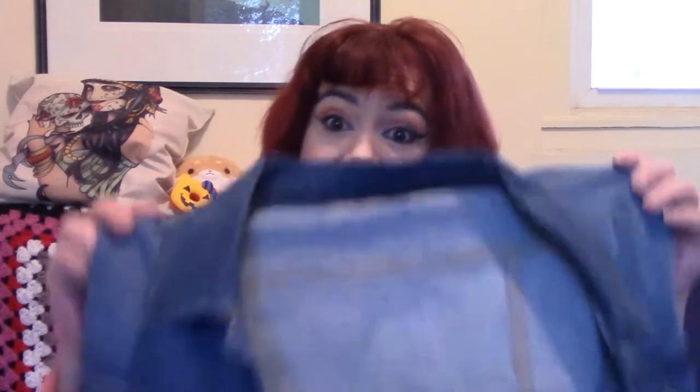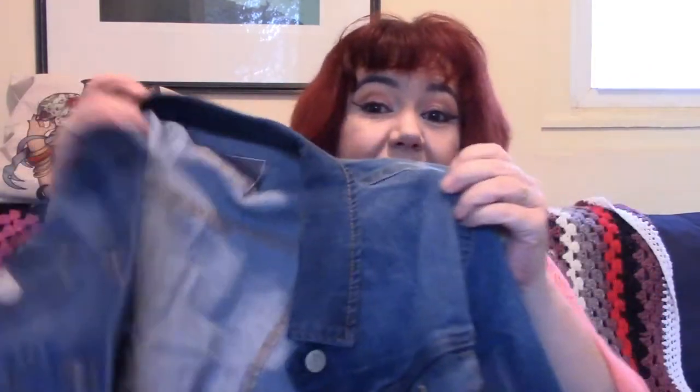So anyways, I'm really excited about what I got. Got kind of a neutral themed bag this time, with blacks and whites mainly, and a jean jacket. And I am so over the moon about the jean jacket, because I have a jean jacket, but I don't love it, and I never loved it. I was looking for a jean jacket, and this is the one that arrived. And it is really nice.